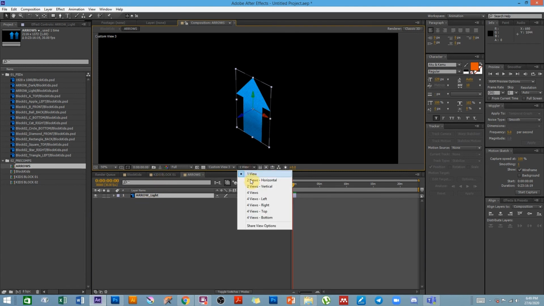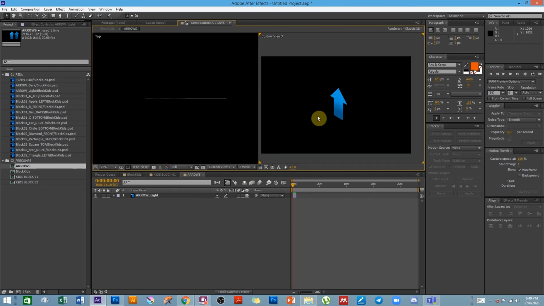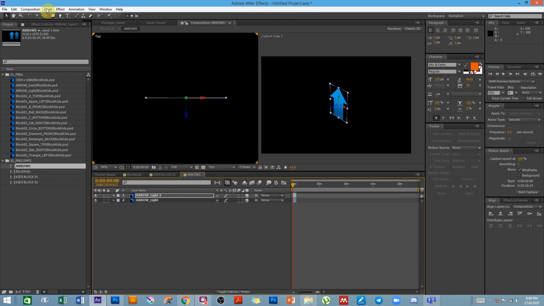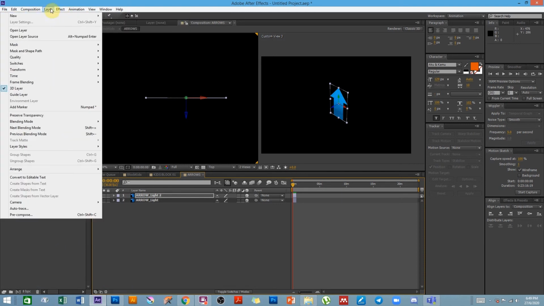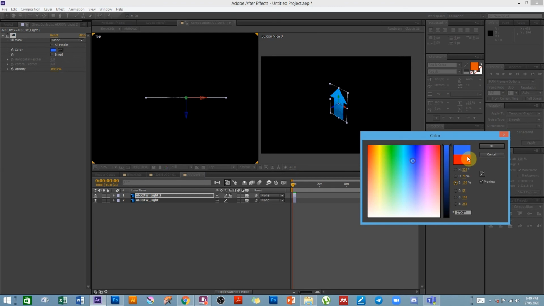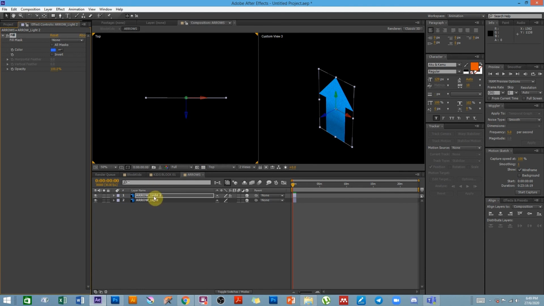Now I'm going to switch to two views again. One is the top view, and this is the side view, the custom view 3. I'm going to press Control D to duplicate the arrow, and I'm going to move it a little bit to the top. Just a little bit, you can see it's very tiny. And I'm going to fill this one, go to Effect, Generate, Fill, and fill this with a dark blue color, press OK. And just check out what happens to this arrow as I increase the amount of layers and offset them 2 spaces at a time.